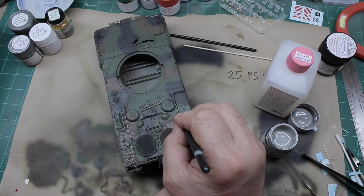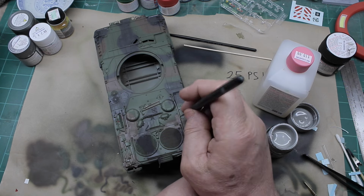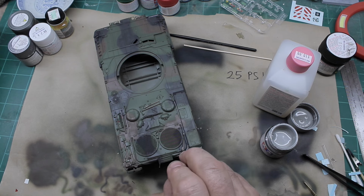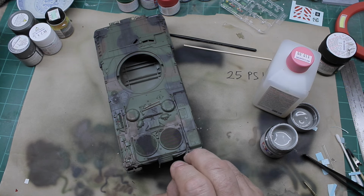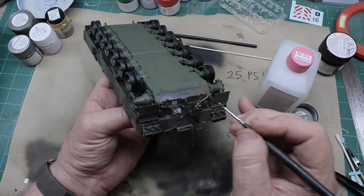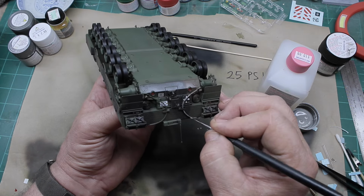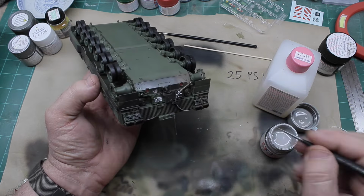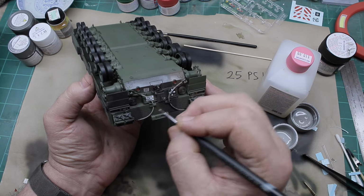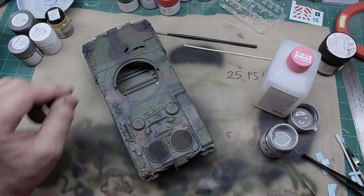Once the decals were all done, I did a dull coat of paint in clear acrylic, and then I started the rest of the detail painting. Here I'm painting the tow cables and just using a sky gray. It actually works out nicely, I found. Also painting all the reflectors, taillights, headlights, the convoy placards. You can see the white cross next to the license plate, all the little details on the actual model.